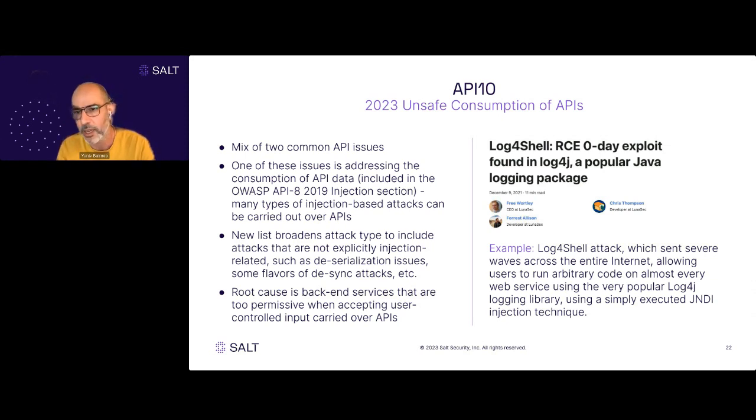And as you can understand, this category will include underneath it a lot of different vulnerabilities. It's not talking about a specific vulnerability like Ebola. It's talking about the concept. So it will include every injection vulnerability known to man, and those that are not known to man as well. It will include deserialization and desync attacks, and many others. And maybe the perfect example I can give you from previous year is the Log4Shell vulnerability. Log4Shell was an amazing vulnerability.